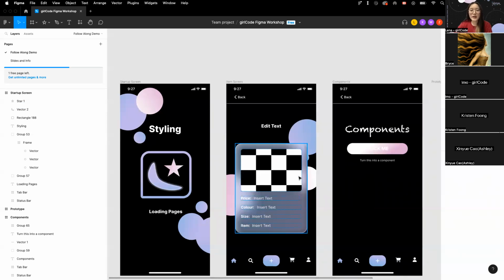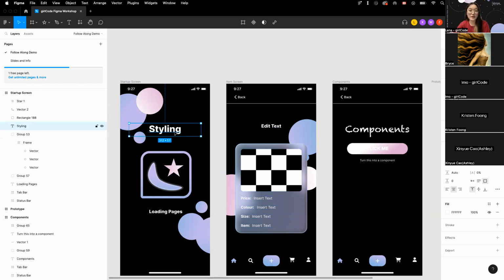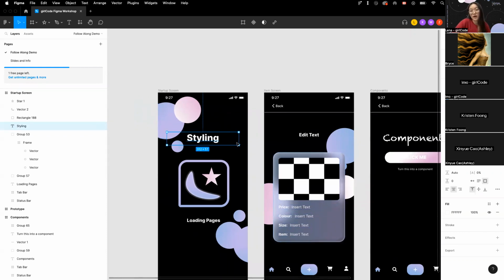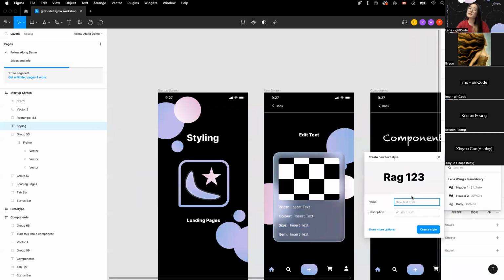Okay, so right off the bat, I'm noticing that the text for the heading is a bit small. It doesn't really match up with the other screen. So if we wanted the exact styling of this header, we can make this into our library as well. How we do that would be pretty much the same way as the color libraries. We would click on the element, go to the style icon, click the plus, and simply name it what we want. So let's call this demo heading.